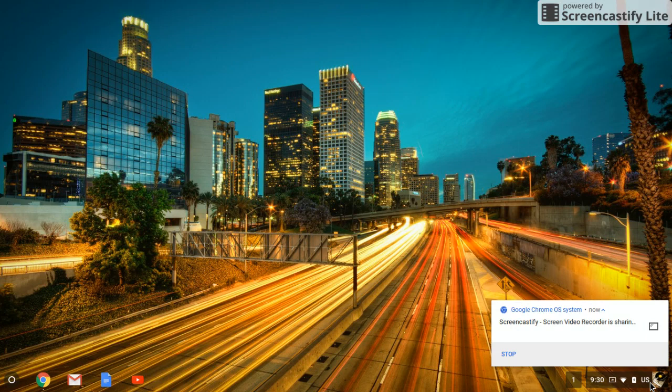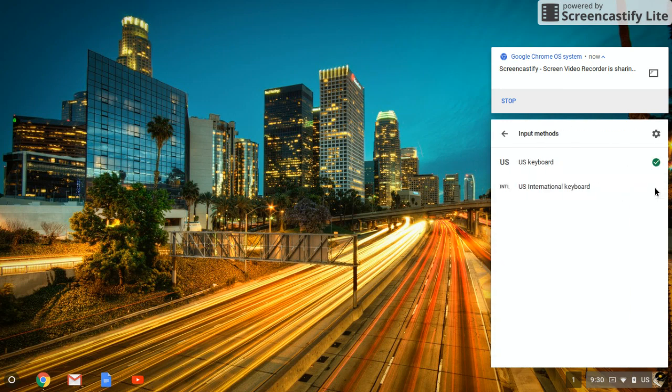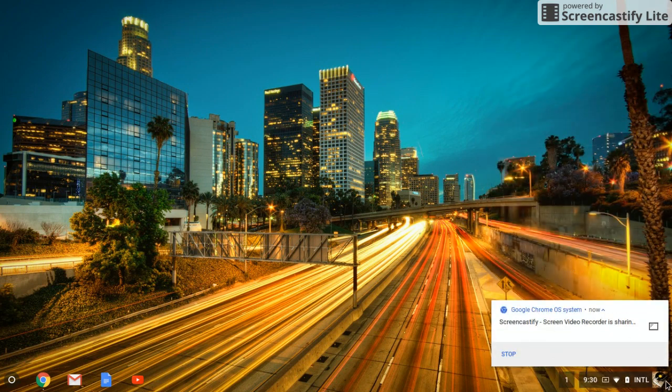And when you're typing a regular document in English, nothing will be impacted. So don't be afraid to change your default here. So I'm going to click on the US here. We can see that our default keyboard is the US keyboard, and we're just going to click on that and make the international keyboard the default. So now you can see down here it's changed from US to international.